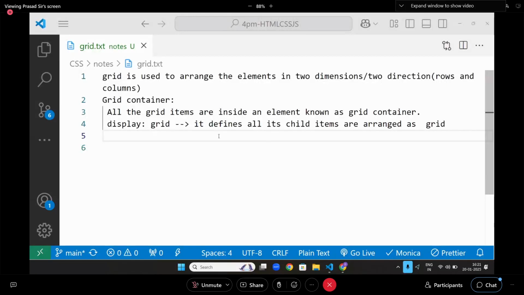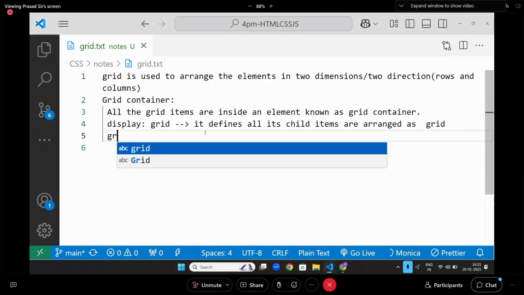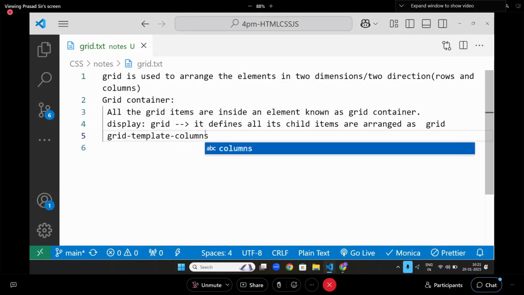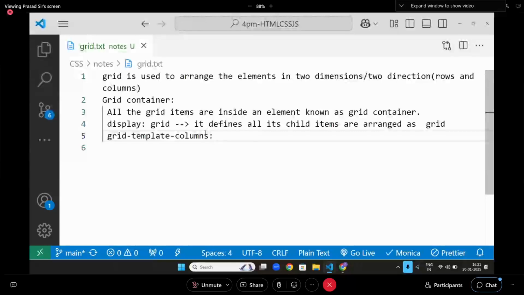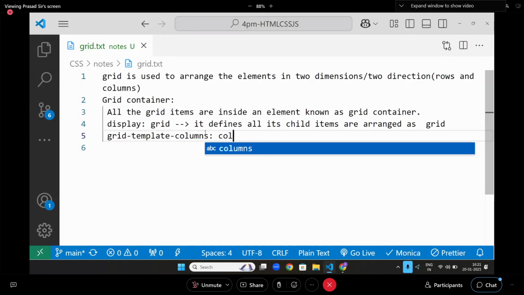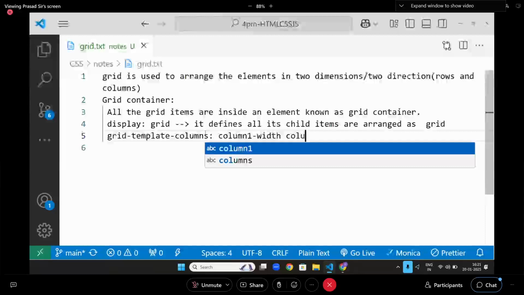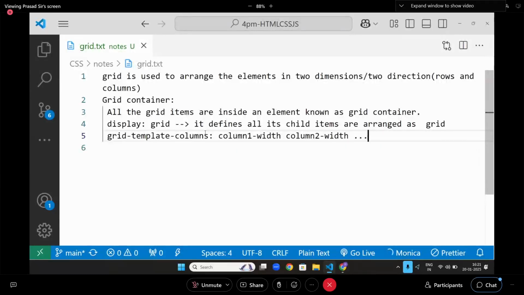To tell this, you will use a property called grid template columns. You can give column 1 width space, column 2 width space, and so on.